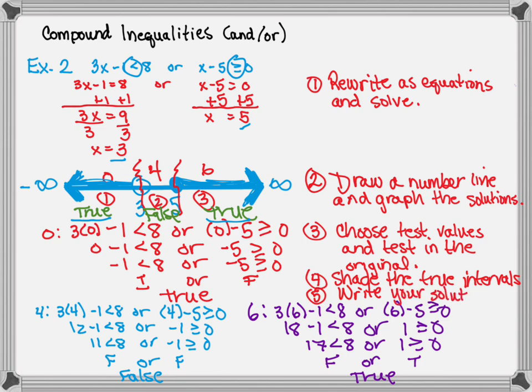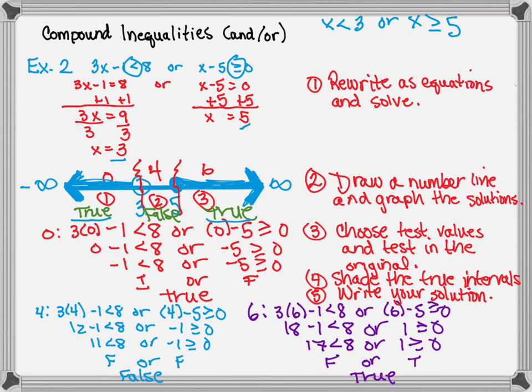Okay, then we will write our solutions. I'm going to squeeze that in up above. So the one to the left is shading in all the x values less than 3. So remember, 3 is not included. Or, and "or" is part of the solution, x is greater than or equal to 5. So the 5 is included, so we do need the equal bar.